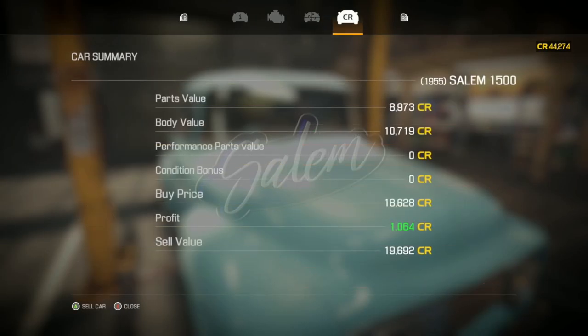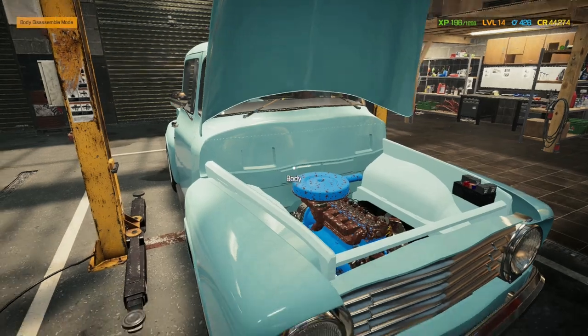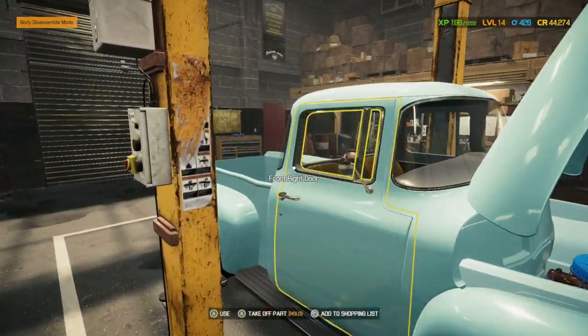Let's just take a look real quick. $19,000. Didn't we buy this for $18,000 though? Yeah, we bought it for $18,628. So we'd make a $1,000 profit. That's it. Ugh. Hey, but we still actually have a lot of work to get done on this thing.